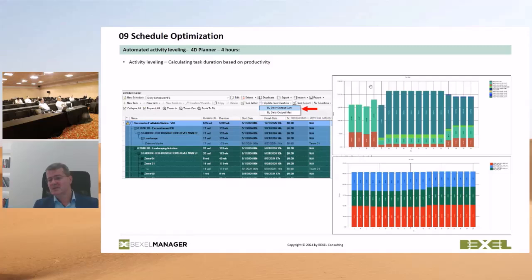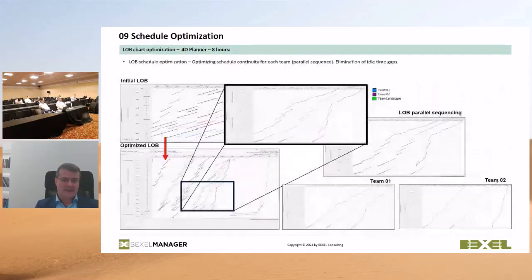The goal is that from these quantities, you have something which looks almost ideal. Let's say you define that 200 cubic meters is the maximum production per day, and then Excel adjusts the duration to have this goal fulfilled.